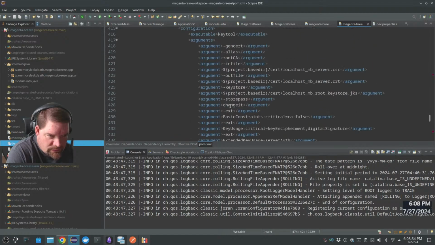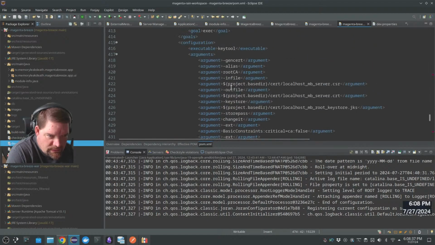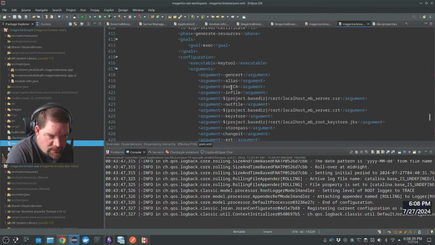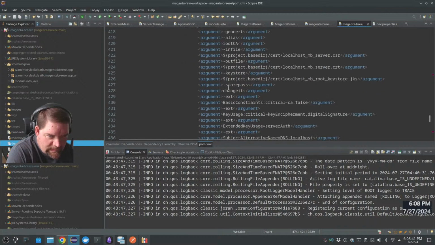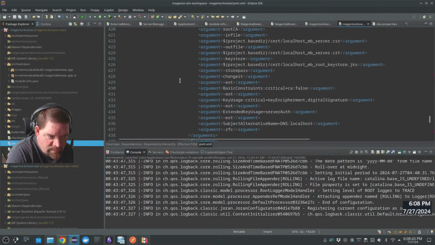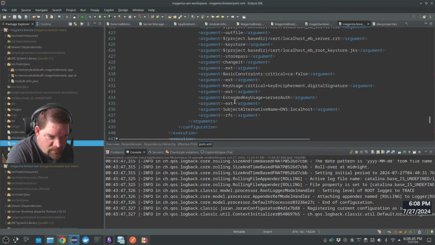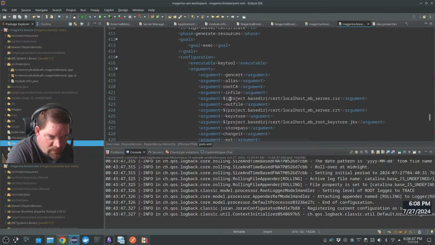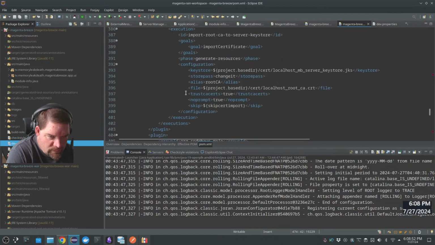Key usage, key store out file. Yeah, store pass.